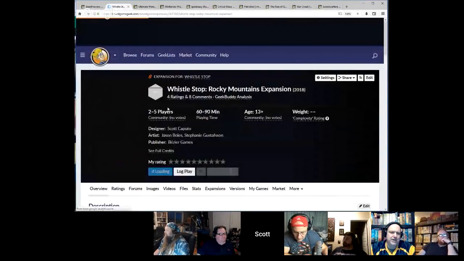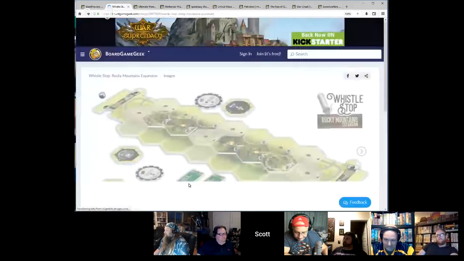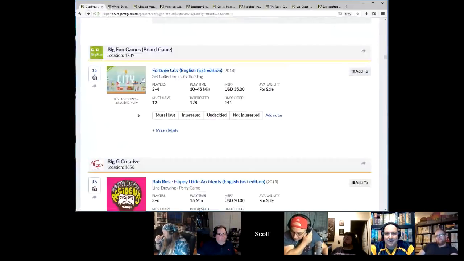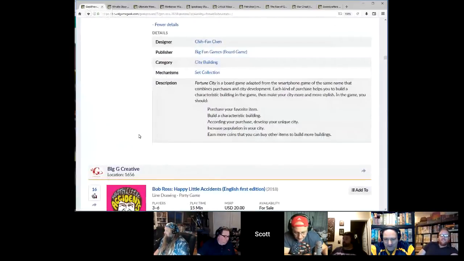Next up, Big Fun Games has Fortune City. Japanese game. Does anyone know anything about it? Nope. It's a Japanese game. We're not supposed to know anything about it. Yep. Japanese game. There you go. Moving on. Big G Creative.